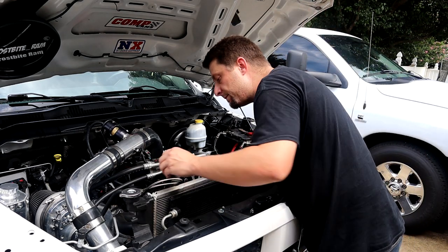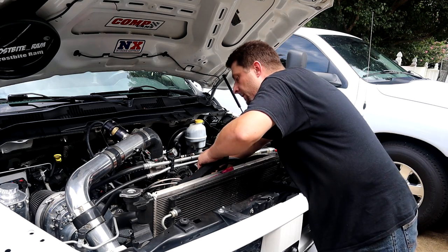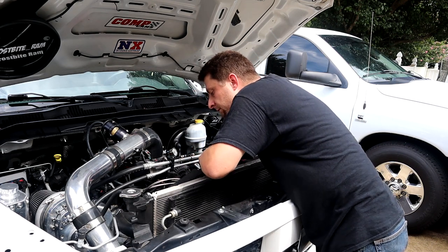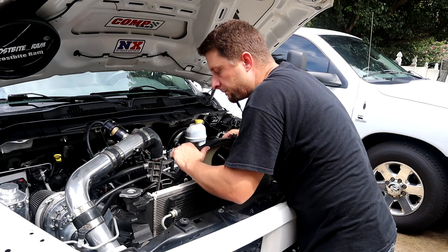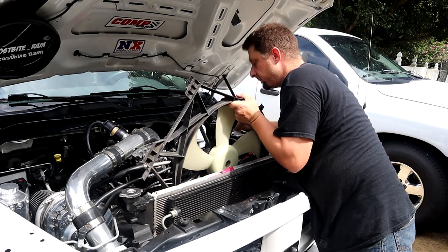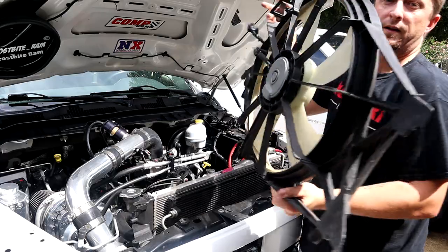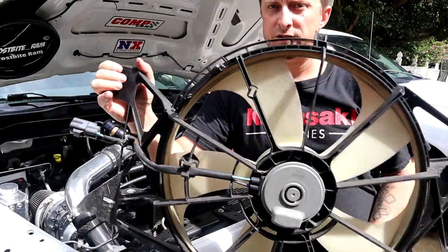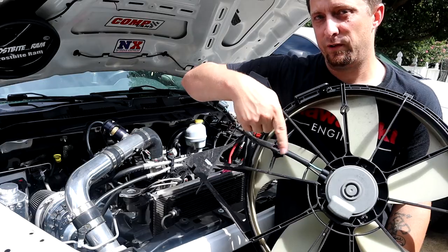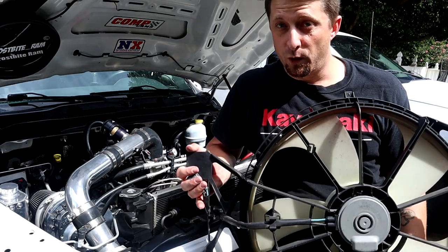And now I'm gonna press the two tabs in and pull up on the fan. And there you go. So that is a stock fan, and as you can tell and see, there is not really any shroud built onto this. So it pretty much only pulls air through the very center of the fan. So the V6 fan has that bigger shroud, and it's going to pull a lot more air through.